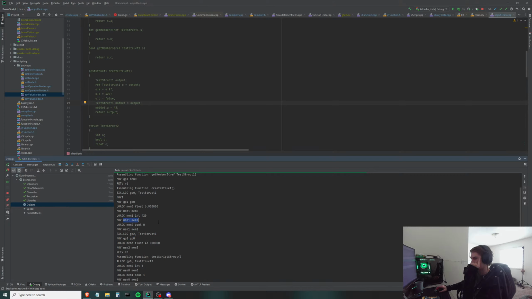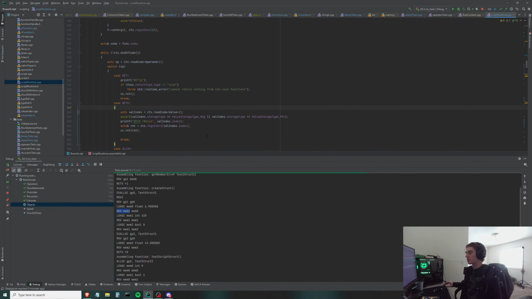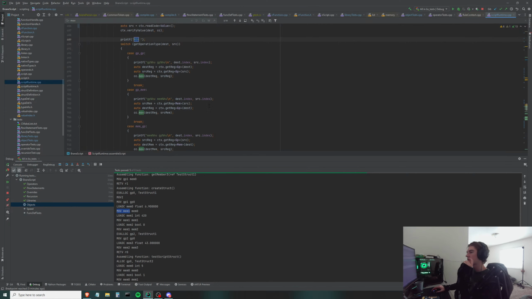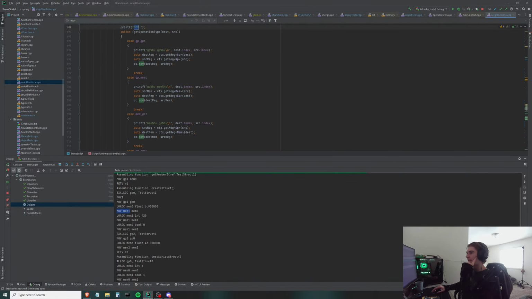So I'm going to check the offsets because I think that's where we're most likely to have a problem. To do that, I'm going to add extra logging to the move statement.